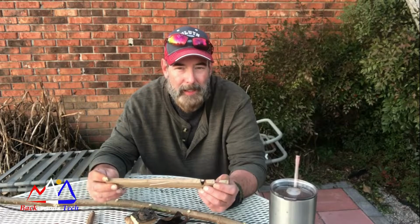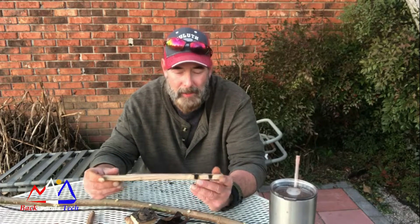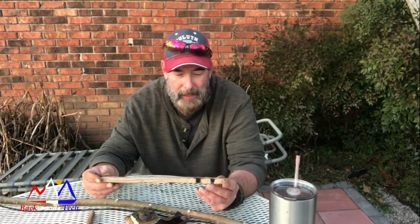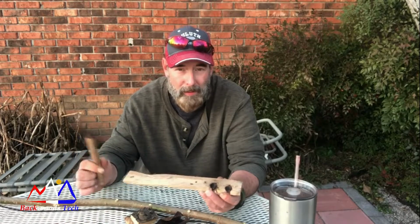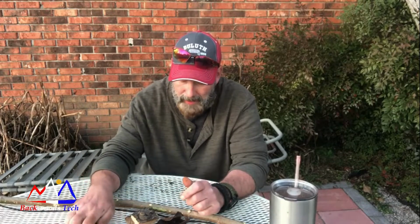So, all right, now on to my fireboard. My first fireboard, I believe it was oak, had gone too far or something like that, started rotting, and it wouldn't work that great. So I got a piece of fruit wood and split it down. And this, coupled with the hickory spindle, worked great. It produced heat and smoke almost immediately. So I was happy about that.